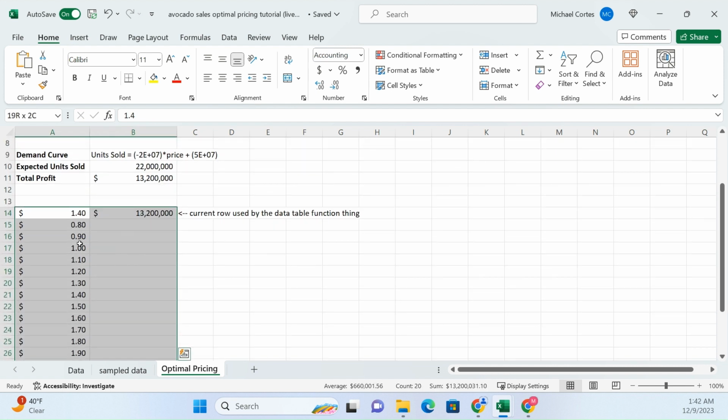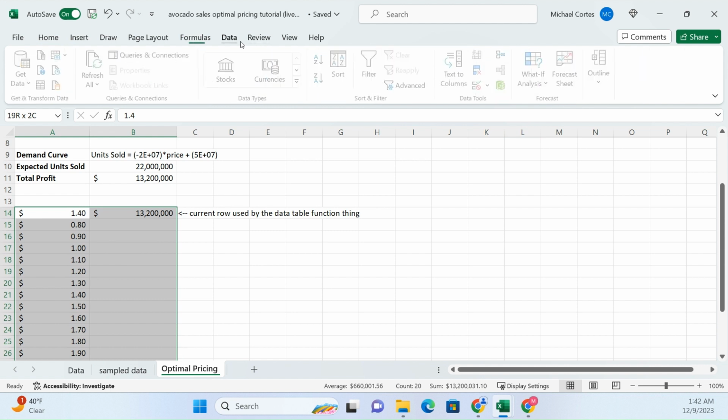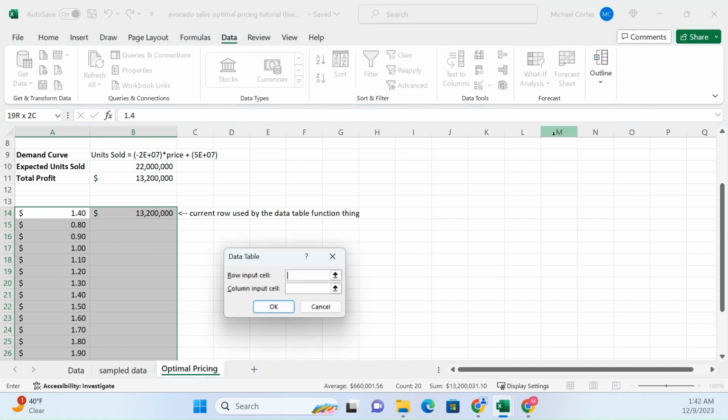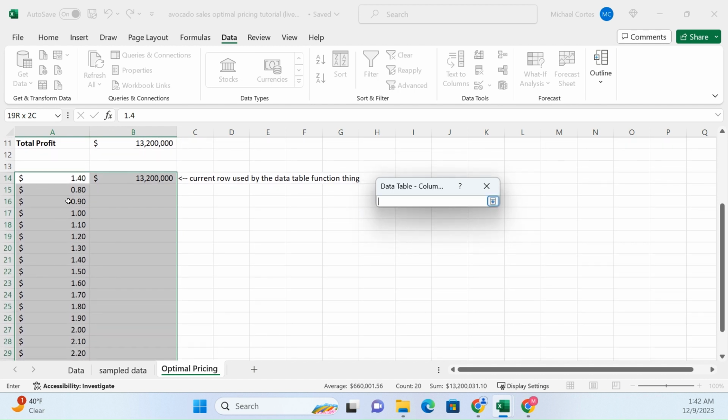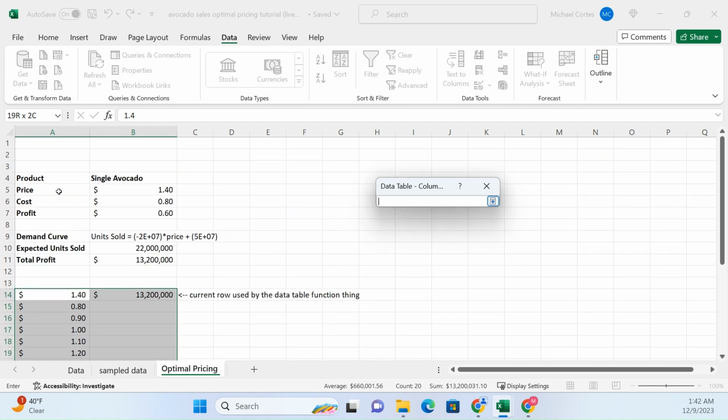So you highlight the range, and then you go over to Data, What-If, Data Table, and then you want to say, okay, I have a table here that I want to fill in, and the variable here is in the column. This is the column, so I want to use column. Column is what I want to input, and this column is the price point, so I want to use that there. So take all these values in this column and repeatedly swap them in here in this cell for price, and therefore repeatedly calculate what all these total profit cells should come out to be.